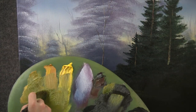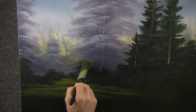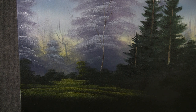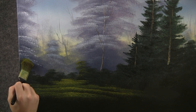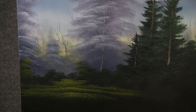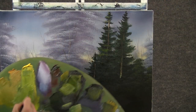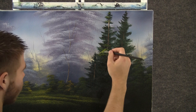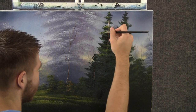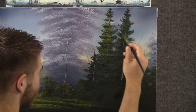Now I'm going to change the color a little and drop a little bit of highlight on some of these bushes, using the corner of that brush, tapping real light. Leave some dark in your bush so it shows depth in your painting. Change the color a little, put one back here. Now with some yellow and green on the fan brush, we can add some highlights to this tree — still just pushing up with that brush using the corner. Leave the dark areas, just like we did on our bushes.